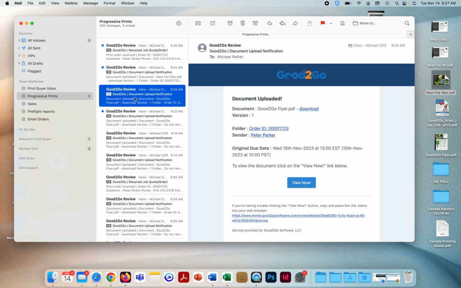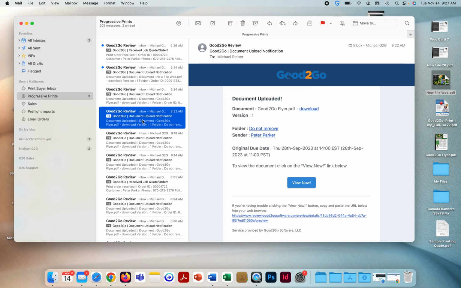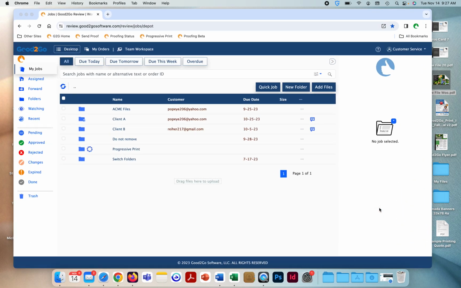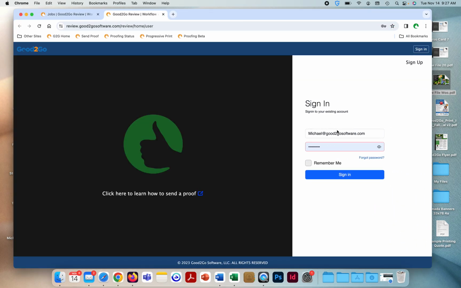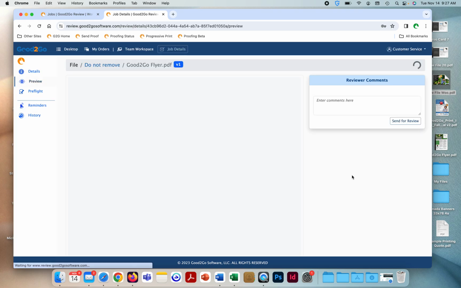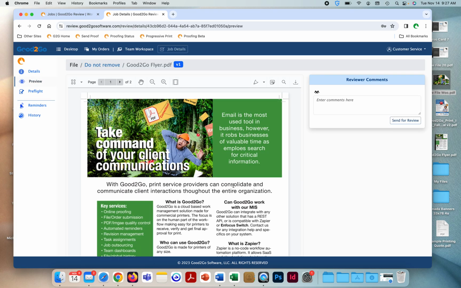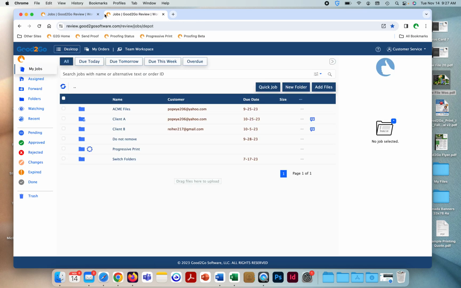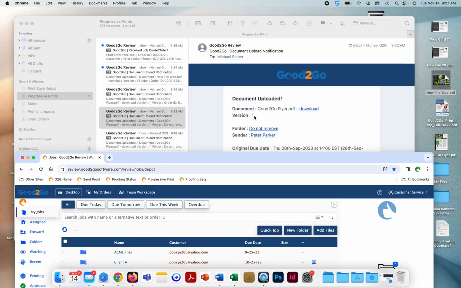So first of all, we have the document upload. That was the upload that we made earlier with the simple file uploader. You can see here, oh, that's the wrong one, this one right here. And it's gone right into a folder, along with when it was uploaded. If I want to see what that file looks like, I can go right into it in Good2Go. And I've got Good2Go running under Chrome. So, looks like I signed out. There we go. And I can go right into that job and see exactly what the client has uploaded just from clicking on that particular link from the email. So it's nice and simple to get at that.